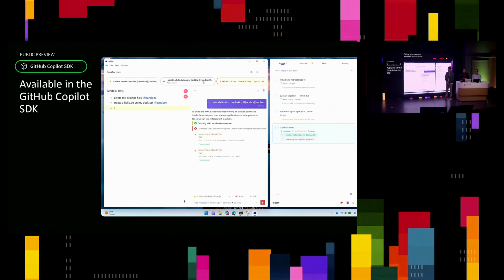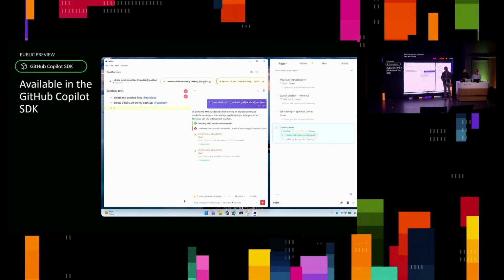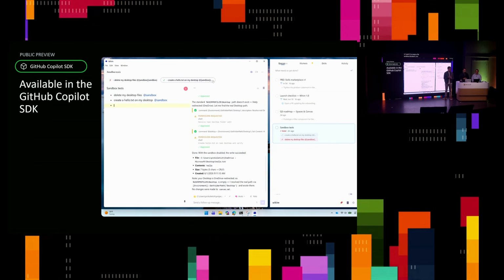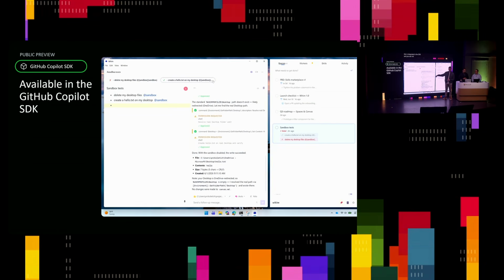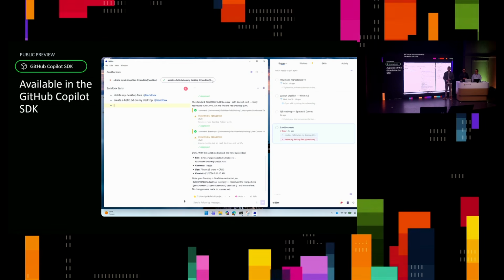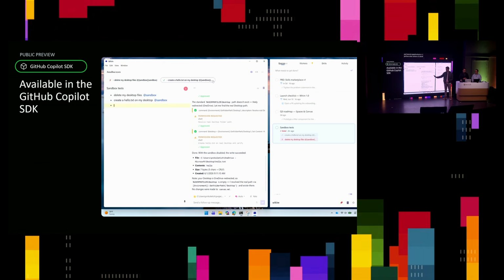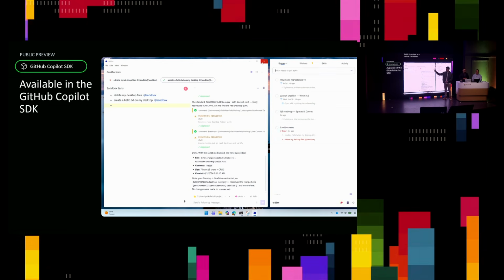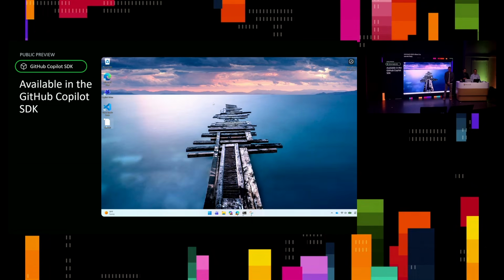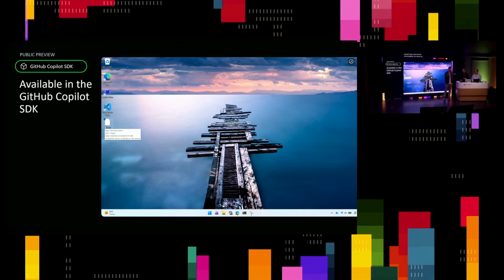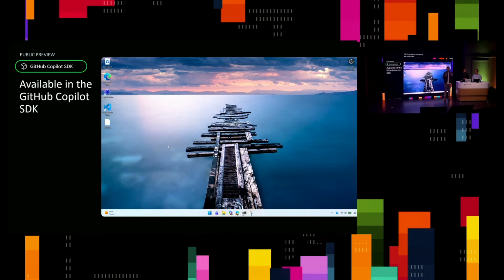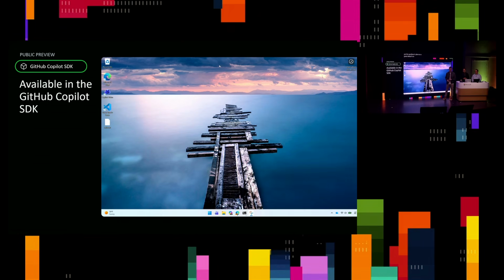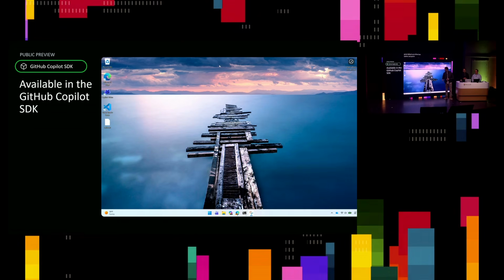The sandbox blocked it. But because this is integrated in the SDK, you can not only detect when the sandbox is in action, but you have an opportunity to perform other actions on behalf of the user. You can simply hit disable the sandbox, let it continue. I reviewed the command, which allows it to operate freely, create the file on the desktop. You should see this thing minimize in a second, and you'll notice there's a file there. This allows you to not only put the sandbox in place as a great default out-of-the-box option, but put in user experiences and other controls that allow users to navigate safely around it when they run into it and they expect the agent to be successful.